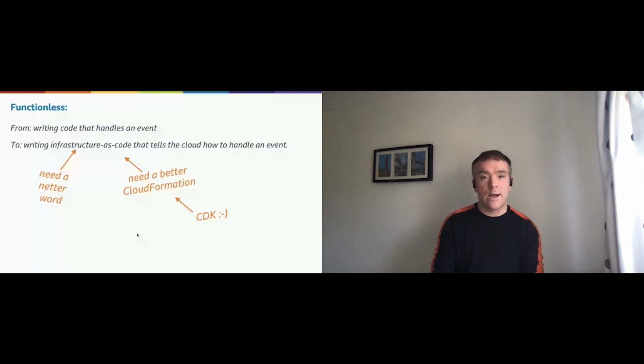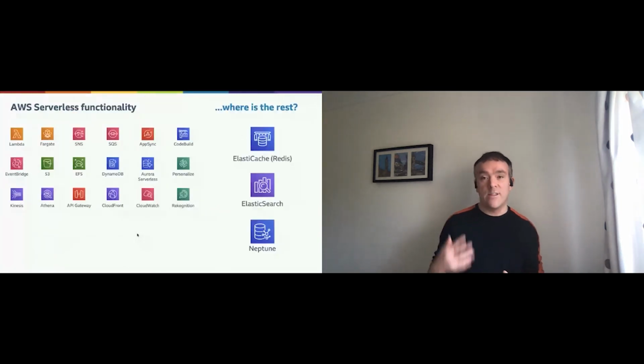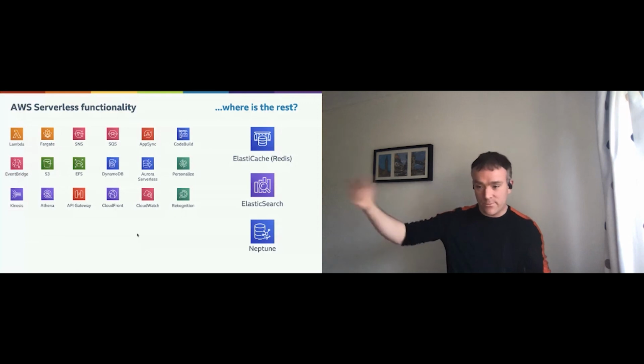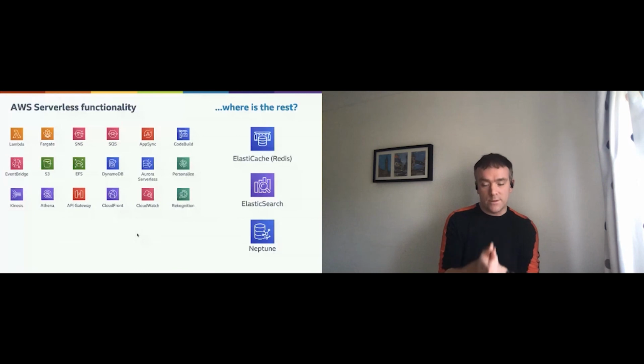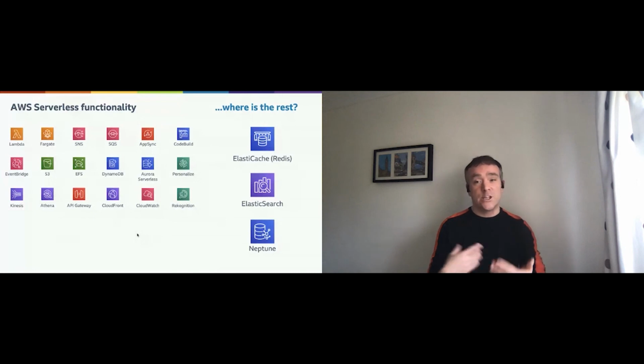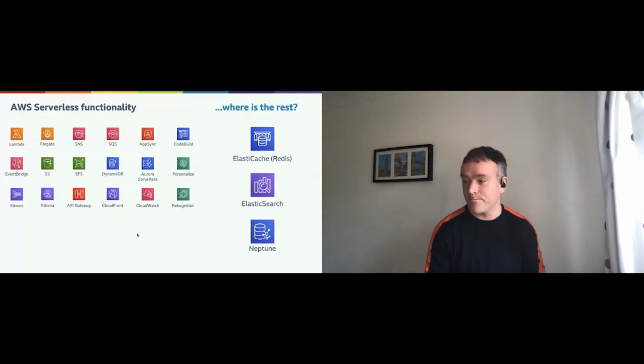Remember that list we showed a few slides ago of all those Amazon serverless functionalities? If you now look at the other things they have and ask, where's its serverless version? So ElastiCache, which is the name Amazon gives its managed Redis service, where's the serverless version of that? I don't know, but it's surely in the works, because they now look odd. The fact that you have to say, I want one Redis instance, or 3 or 4, and I want a master and a slave, or all the classic stuff you have to do with services like that. That now feels odd. You can't just say, I want to read and write some data into a cache. And I'm sure all the cloud providers must be working on it.